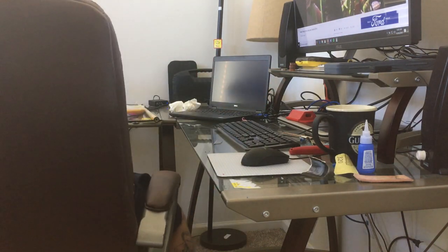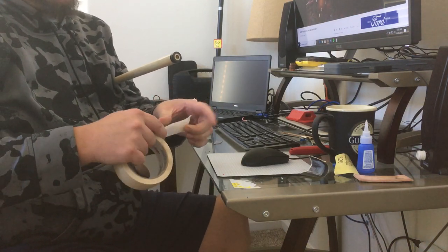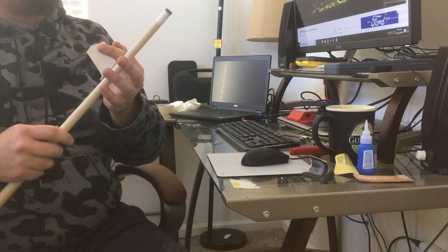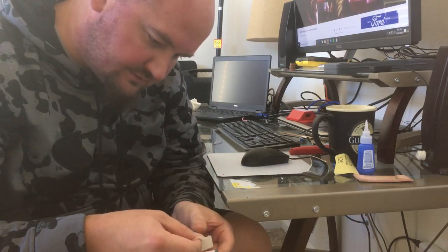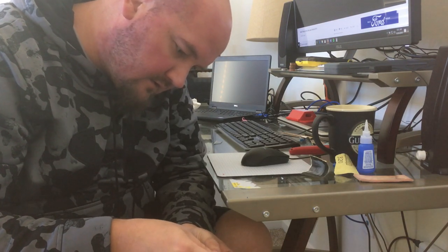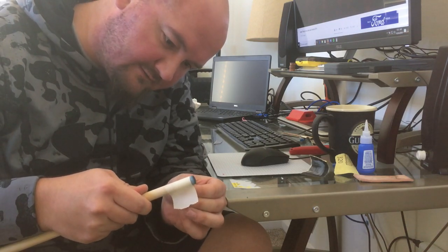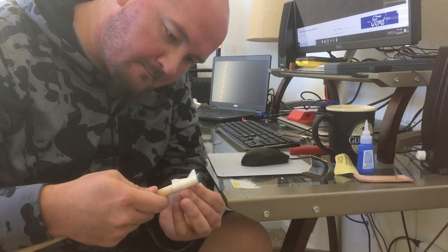Now, get about 2 inches of masking tape. I usually use frog tape. Now you don't have to do this part. I just like the shoulders on my tips to be black. I usually use frog tape because it cuts a little better when you pull it off, but I'm out. So this is just regular masking tape.